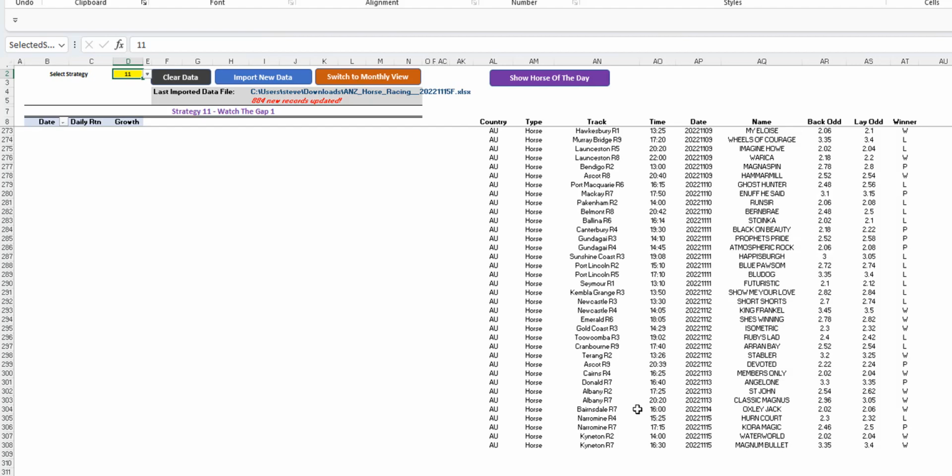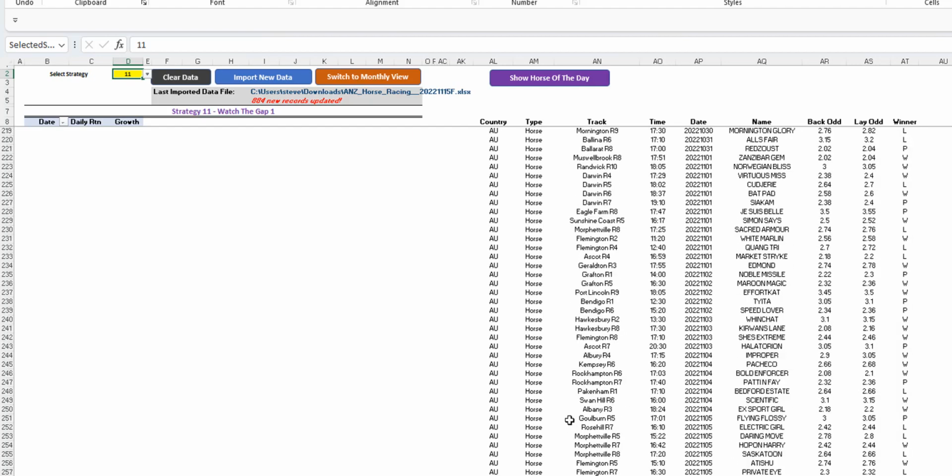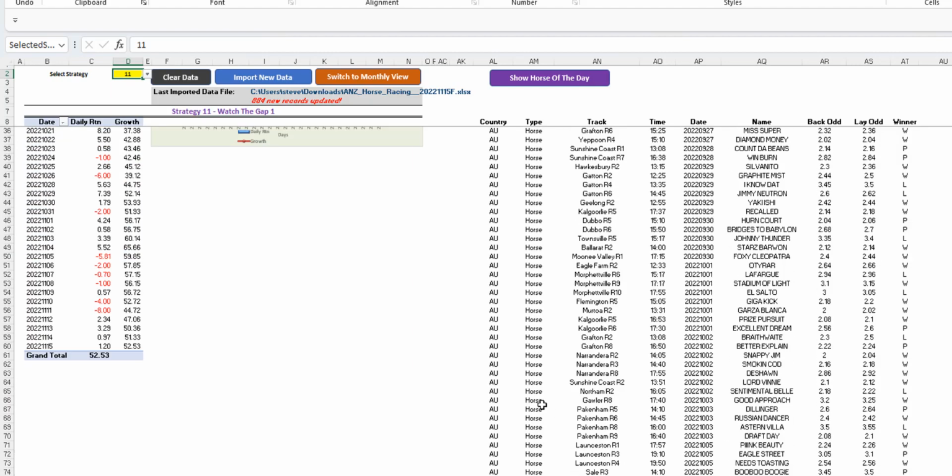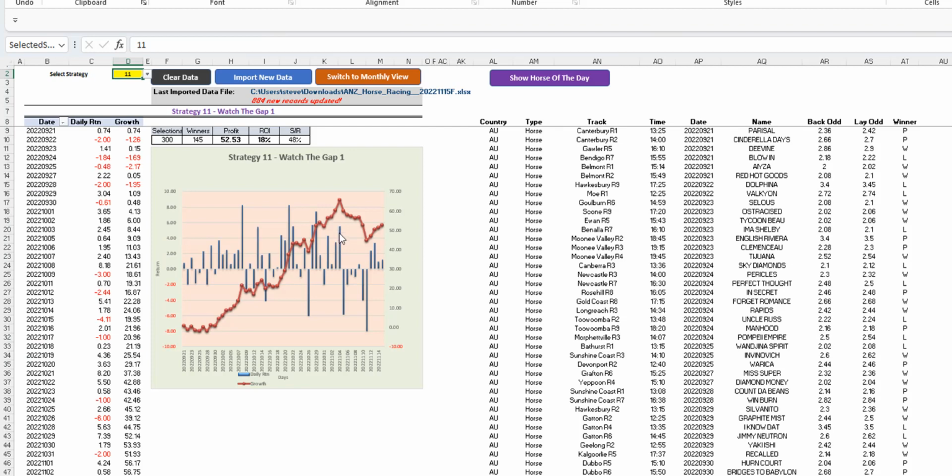So that's how quick you can get the results, and this is obviously the day after, which doesn't help. But if we look at the chart here, since we've been following Watch the Gap, it's made 52 points profit. It's had 300 selections for 145 winners. The strike rate at the moment is down a little bit on what it started at, it's 48%. But I guess the main thing is we're making the profits there. You can see the last 4 days have been winning. We had a couple of big losing days here, this was a Sunday and a Saturday. But generally you can see the losing days are few and far between.